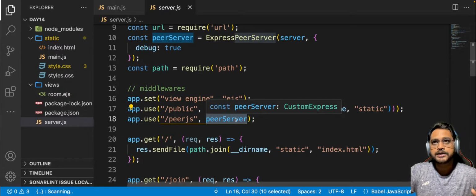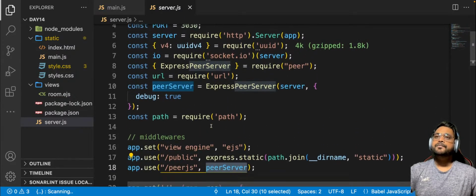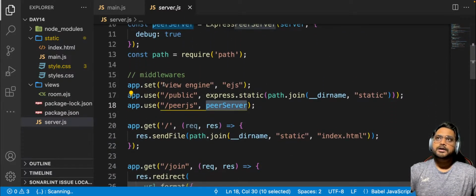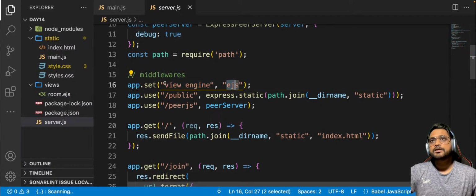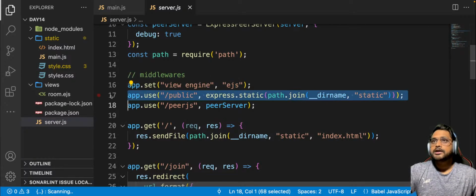Just three lines for PeerJS on the server side, right? If you want to use some variables, you can use EJS. You have to put it in app.set view engine as EJS. There are multiple view engines also. You can search for those, right?